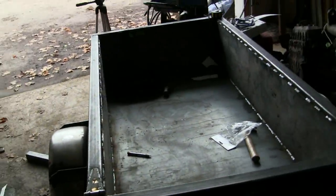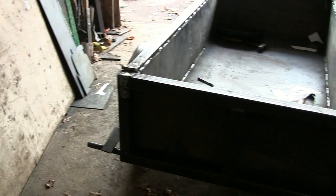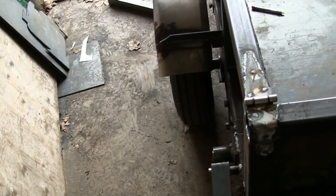I don't have my sand yet anyway, so. But I think we're getting pretty close to getting onto that. We're going to be pretty darn close here. And I still have to cut these guys off.